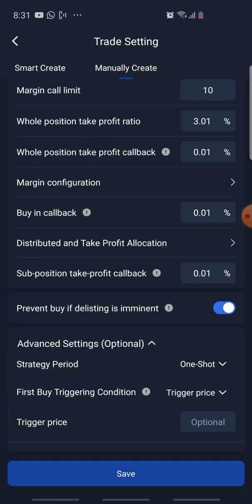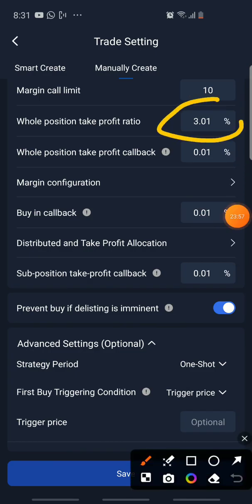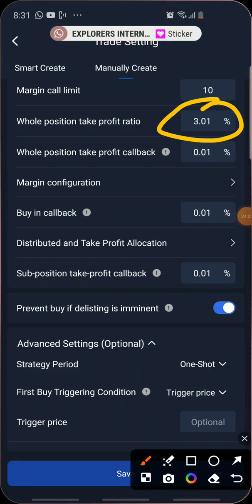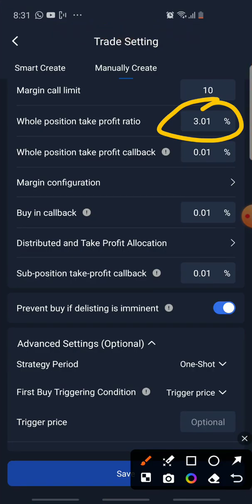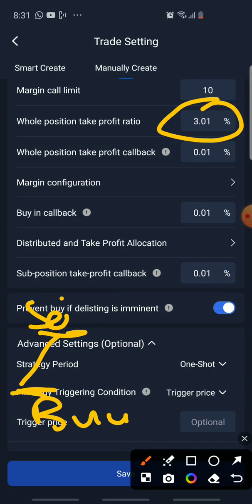Okay, what does it mean? If you say one shot, it means that when you set that trade, the moment it reaches your target and the bot sells, it will immediately come out of the market and you'll be able to choose another coin. However, if you leave it in cycle, immediately after selling, let me say you have bought the coin at this level, buy, then it's sold here. Immediately after selling, it buys again, so it keeps on buying at progressively higher prices.